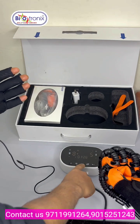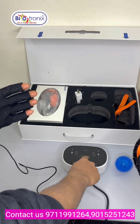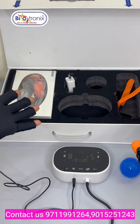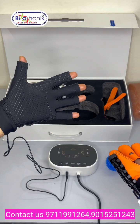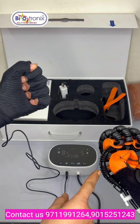So now I am switching the same to the mirror training mode. Now I will start the same, and you can see the data glove currently is extended. Now I am flexing the same. So you can see the rehabilitation glove is also flexing.